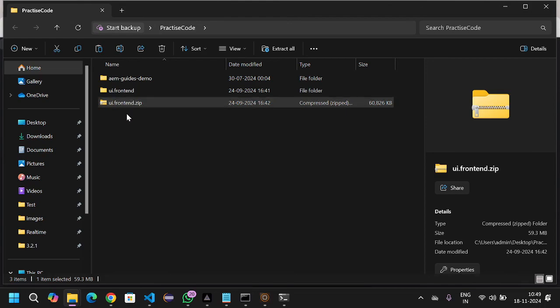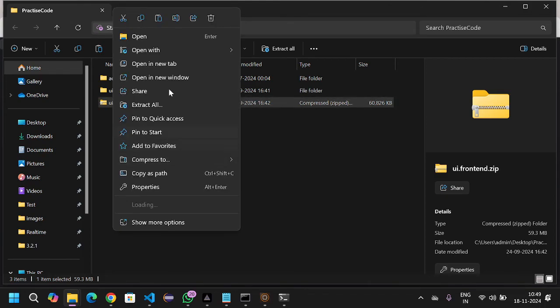This zip file you can replace with your folder. I will show you that.